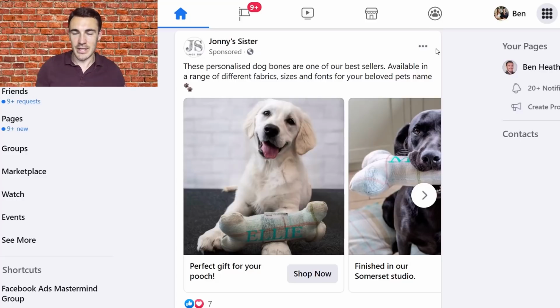So on Facebook you're not just going to see your competitors, you're going to see a whole bunch. But if you spend 20 minutes scrolling through your Facebook news feed, you're going to see 50 different ads. You will find some of your competitors. I guarantee it, provided, again, you show that you're interested in that stuff. Okay, so there's one. Next one.